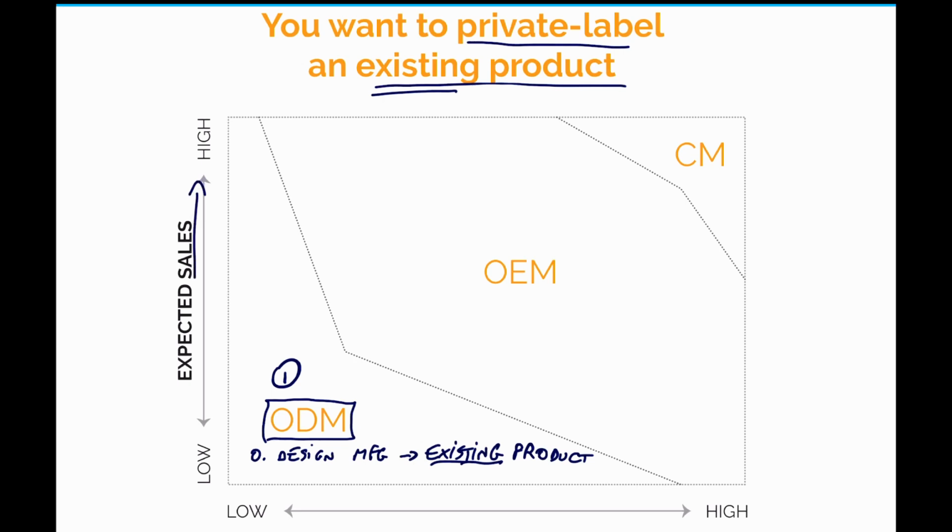And you start to sell it, and your sales level increases, and you start to think of how to perpetuate your business, how to make it less risky, and so on, how to have more control. Okay, so you want to move a little bit higher on both of these axes. Maybe your relationship is great with the ODM. That's great. Keep working at it, but maybe try to have sort of a contract with them.